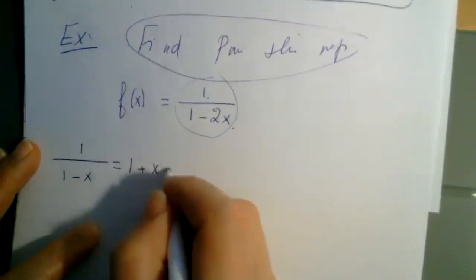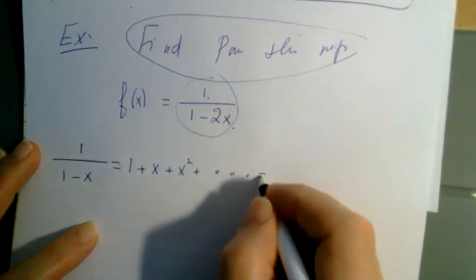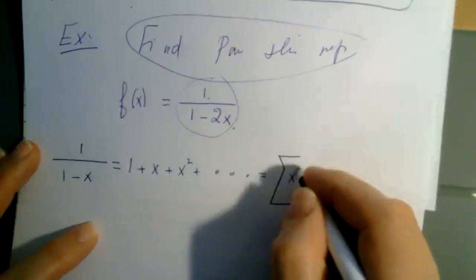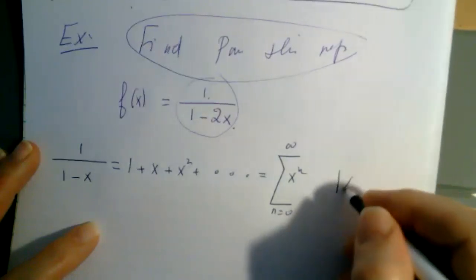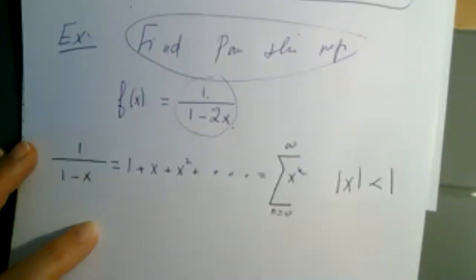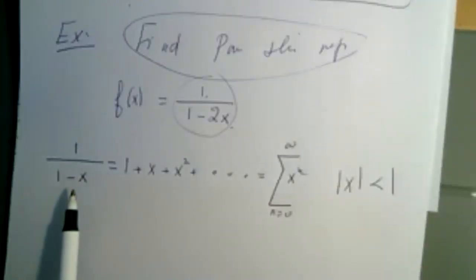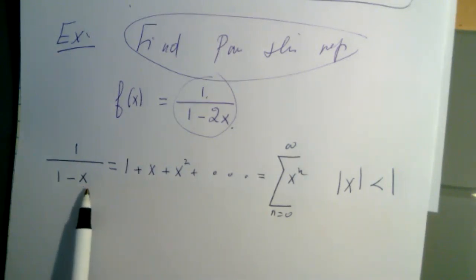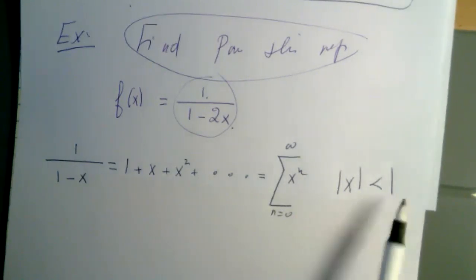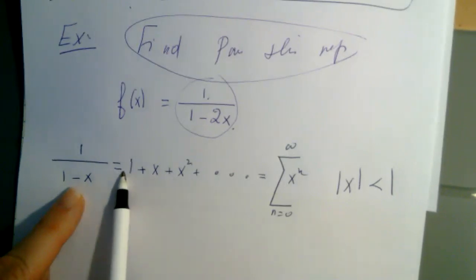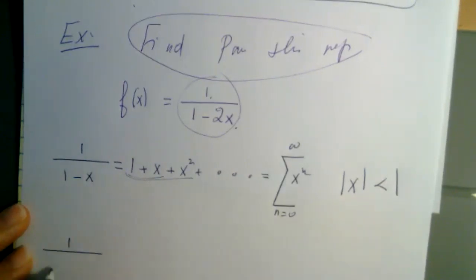1 over 1 minus x, I can write it as this power series. And in sigma notation, because now I want to emphasize the sigma notation also, this holds as long as absolute x is less than 1. Now, I want to write 1 over 1 minus 2x. Let us realize that this x here is a variable. As long as the variable satisfies this property, plugging it here or plugging it in the sum, we get the same answer.